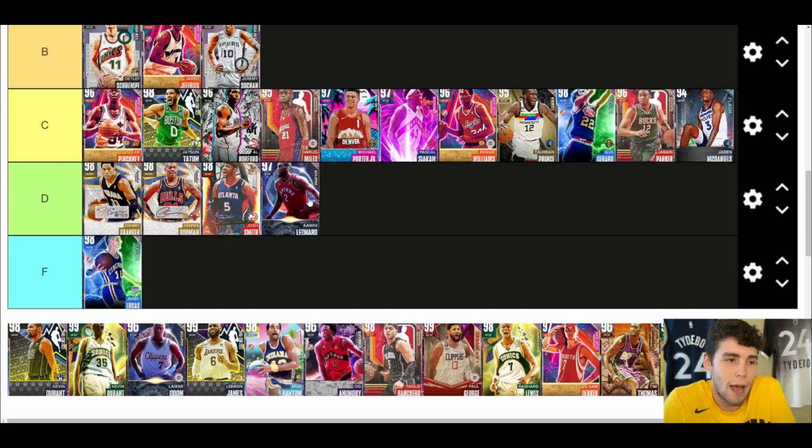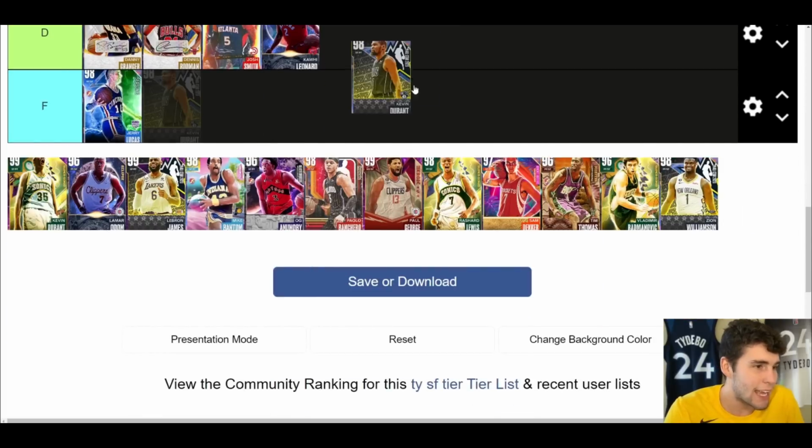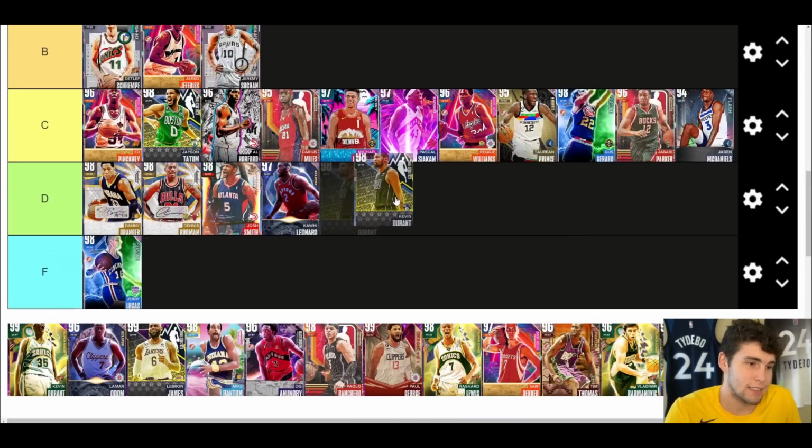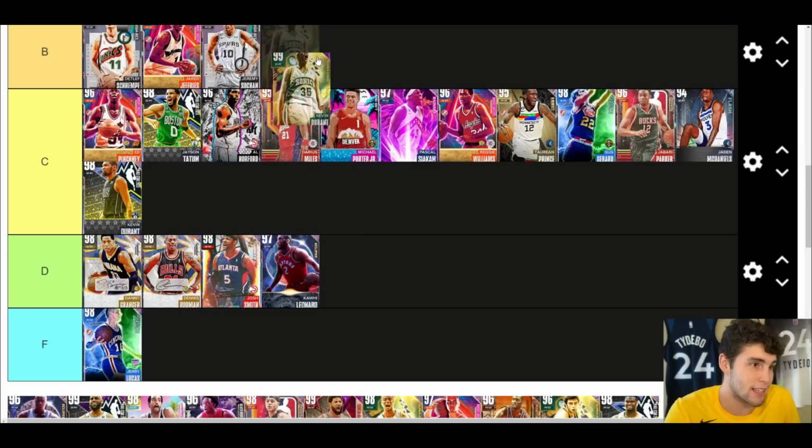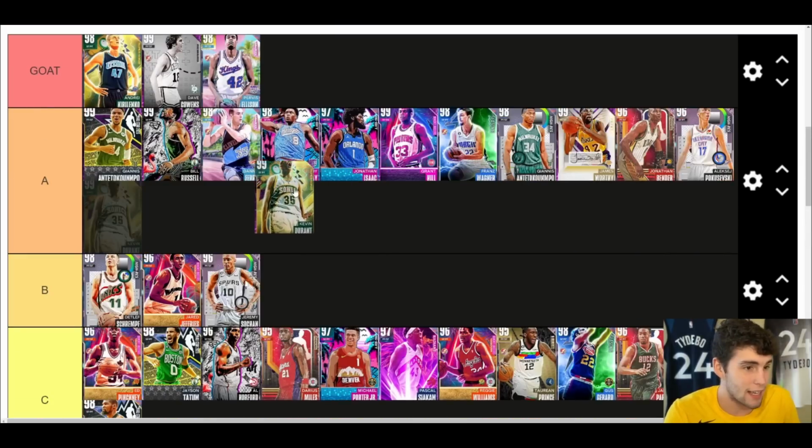But at this point, I mean, how do you even debate that? Let's be honest, we need a new Kawhi card with the Corey Kispert base or something like that, because the release Kawhi we got this year is absolutely horrible in my team. KD up next. This KD, I guess C tier, not great. This KD, I guess A tier.